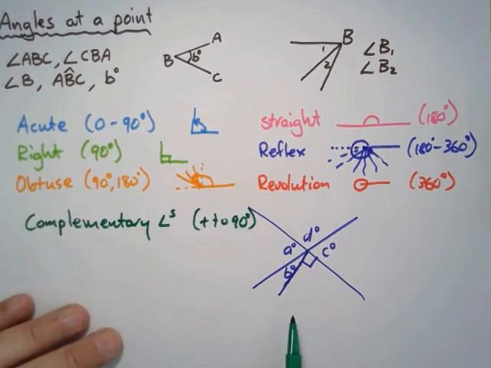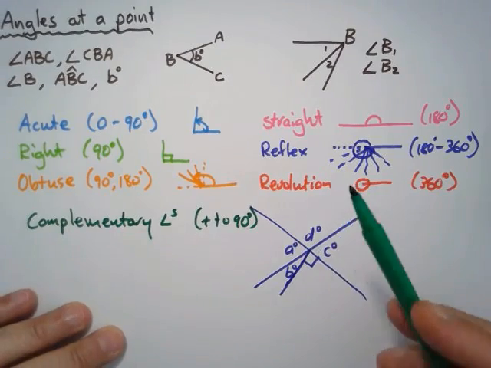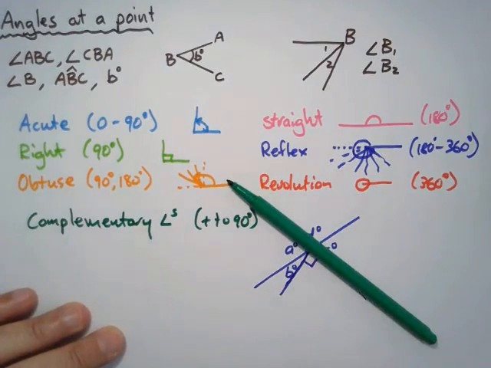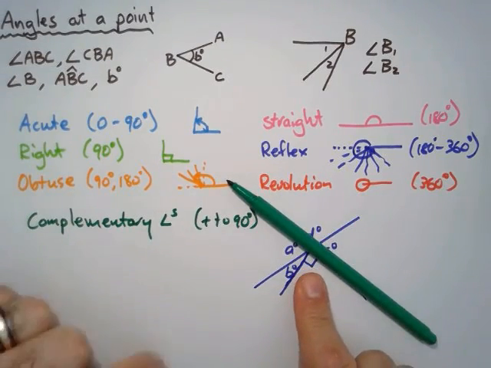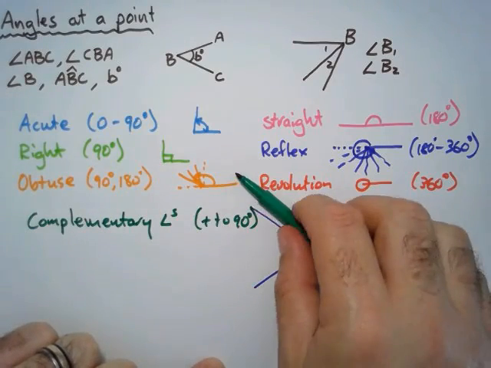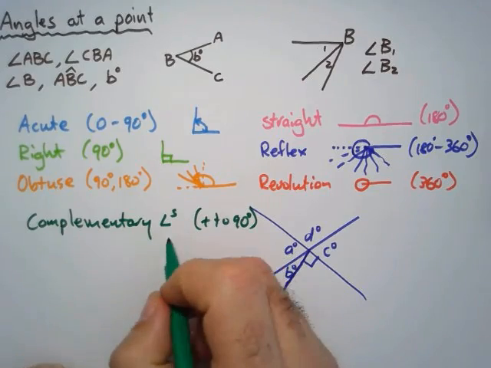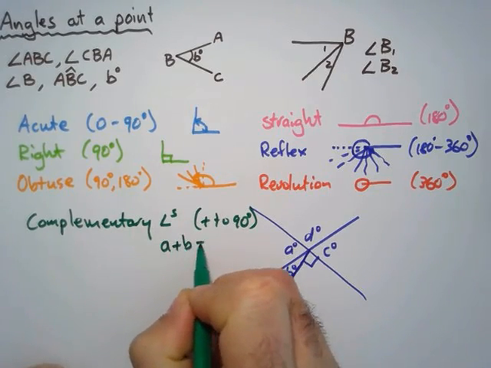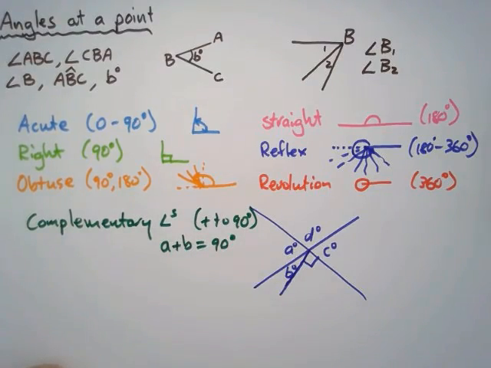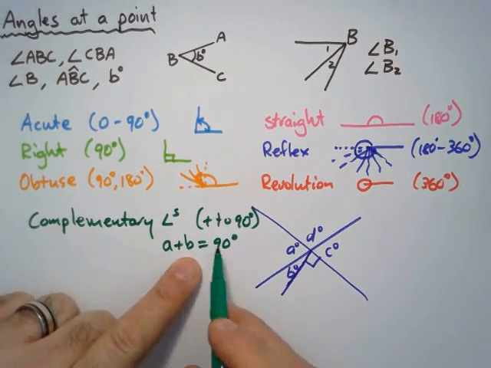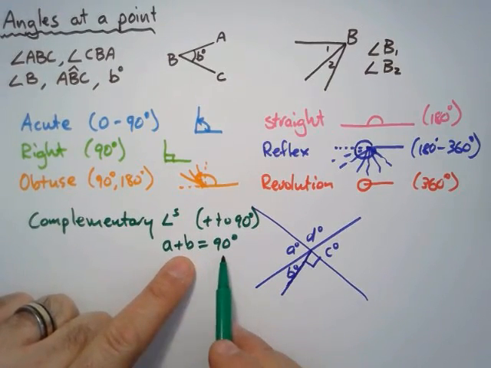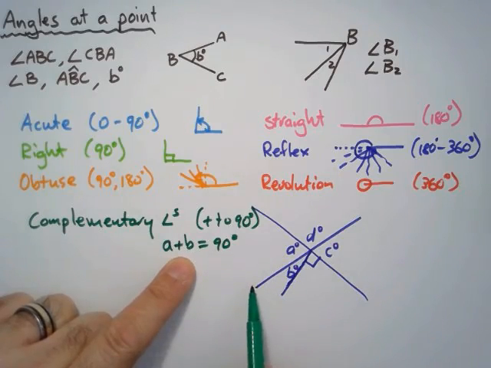So in this case, what adds up to 90 degrees? Well, if this is a straight line, and this part is 90 degrees, then A and B must add up to 90 degrees. So I will say complementary angles here, A plus B equals 90 degrees. What is my reason? As I said, if you make a statement in geometry, then we need to give a reason.